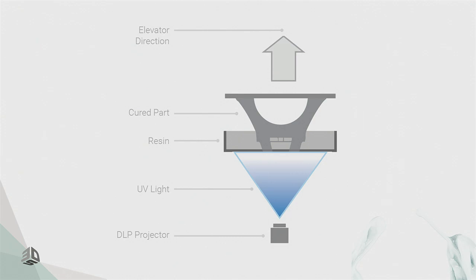What's unique about Figure 4 is that it does not use a glass plate on the bottom — it uses an oxygen permeable membrane. There's a very thin layer of oxygen just above the membrane on the bottom of the resin tray, so the liquid is actually floating. With no adhesion, it can immediately pull up and cure the next layer very quickly, which is how we achieve the very fast print times with the NextDent 5100.